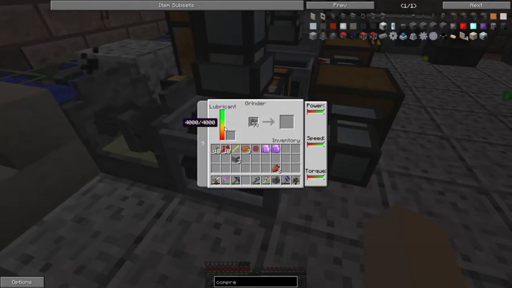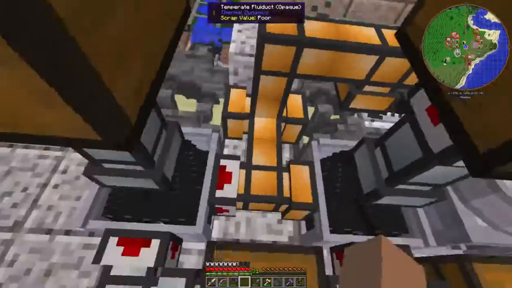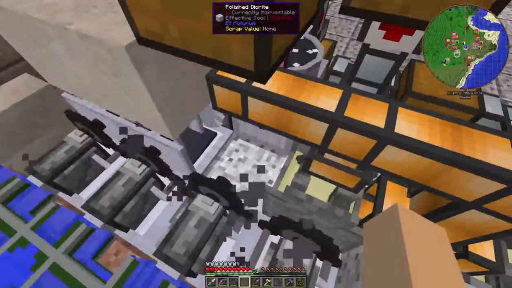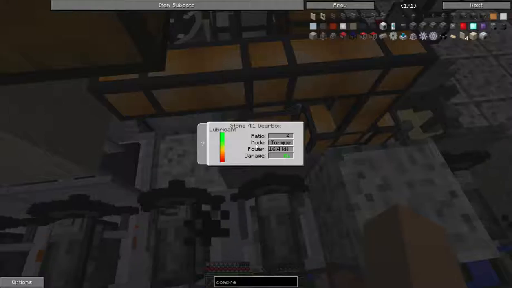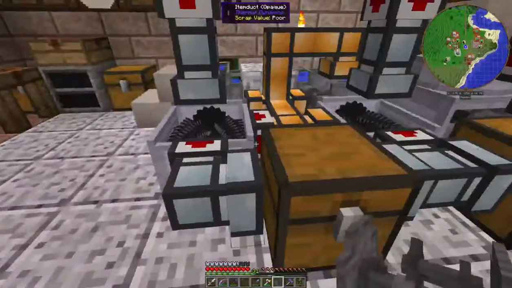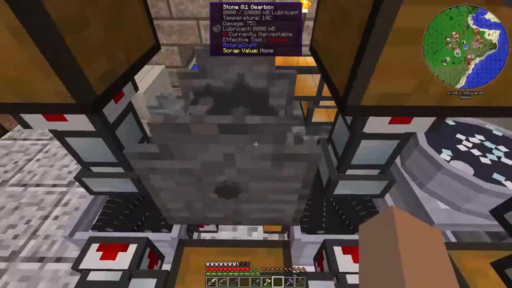But this thing here says it's completely full. So if that's completely... Yeah, I'm not touching a grinder. Knock it off. If that's completely full, why was it not going into that one? That's completely full. And if I put this one here, it will fill.